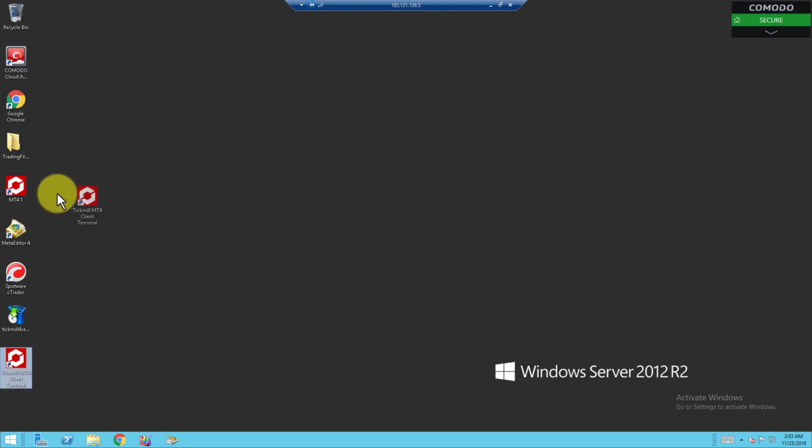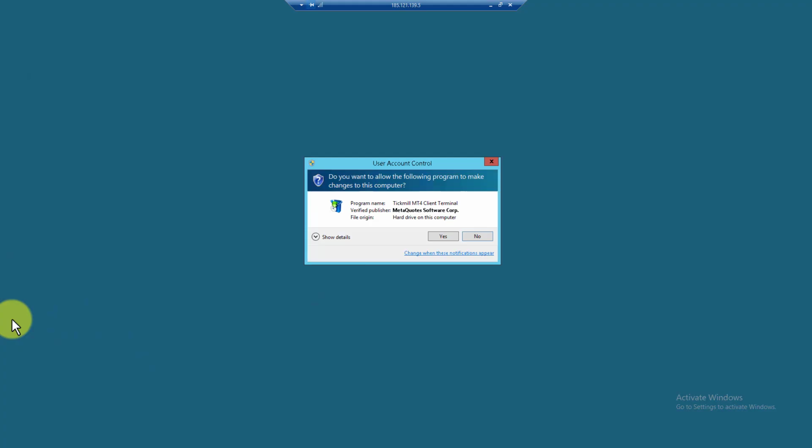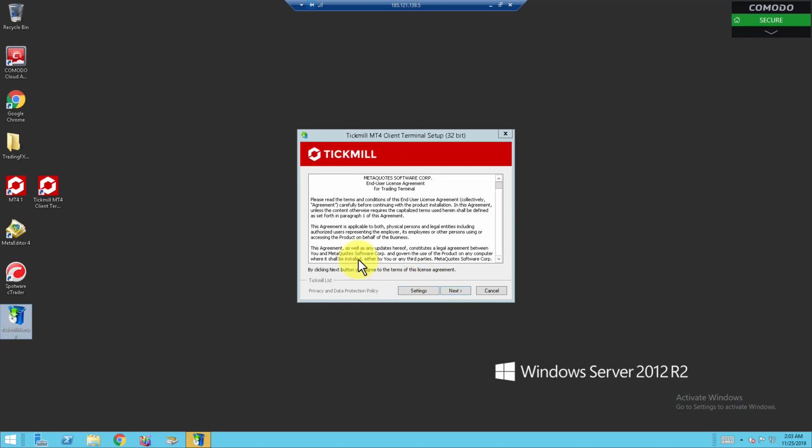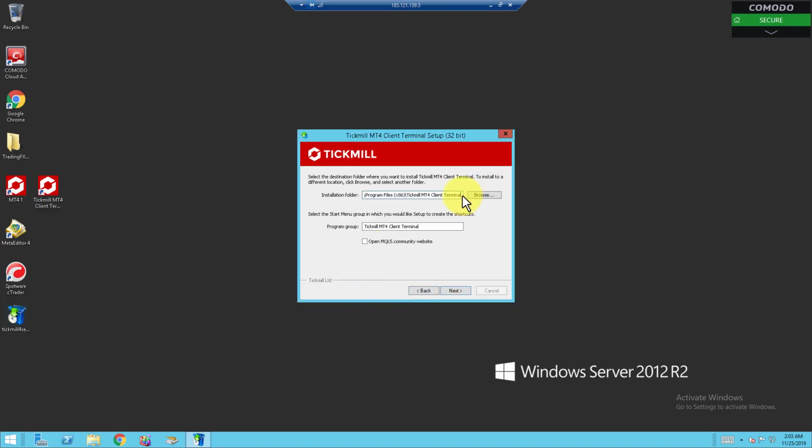So let me show you an example of what will go wrong if you forget to rename your MT4 setup. So let's see. Okay, go to TickMill 4 setup again, click on yes, and say you forgot to rename the second application on your desktop. So go to settings, and you'll see that you've done the setting part where I put number 3 for my third TickMill MT4.